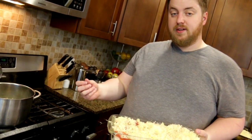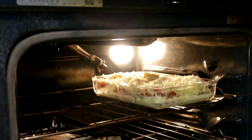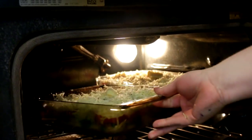All right. So first we're going to bake this for about 10 minutes. I think we might have to go longer, it's my inclination. We want the cheese to melt, and then we're gonna turn the broiler all the way up so we can get a little bit of browning. Everyone knows brown cheese tastes great. And I'll see you in a minute. Okay, we decided to go 15 minutes.